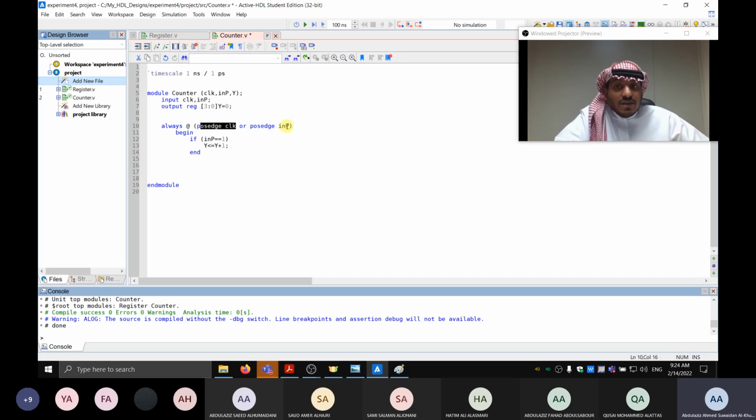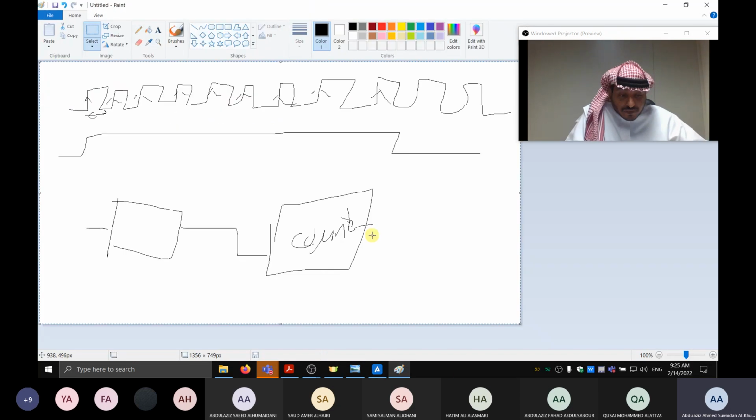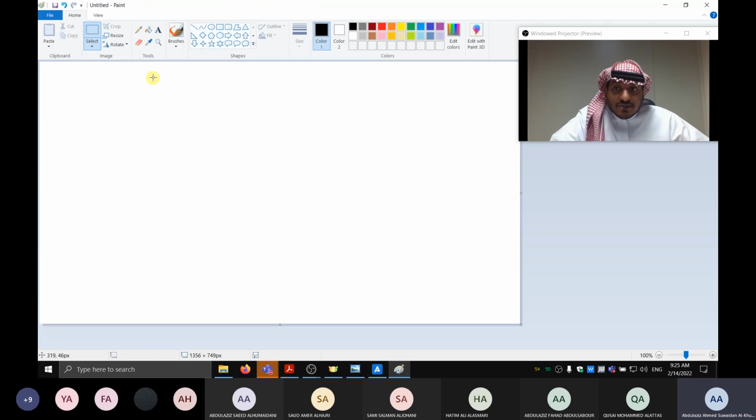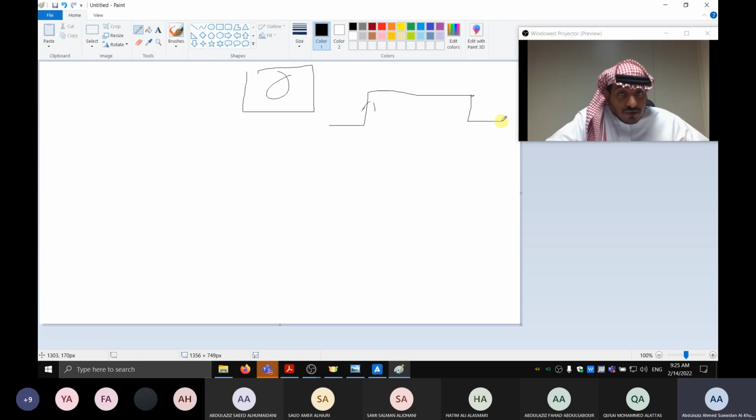But for the input, which means the switch or whatever, the button itself, you cannot do the positive edge of it. Why can't it accept? We know it's supposed to work, but it cannot accept it. So why? That's a button, like you pressing a button. We assume that if you press it, it's only giving one positive edge. And then when you release the button, it should go to 0.